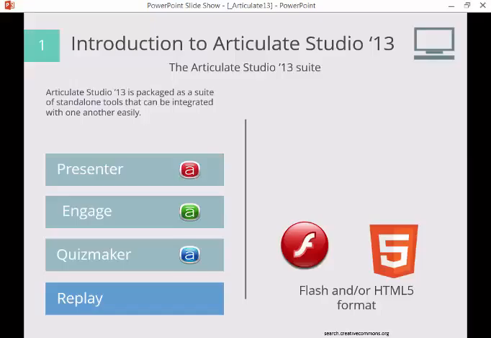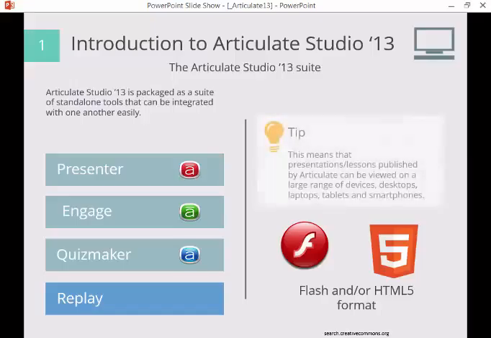You may have heard of HTML5 before, but what it does, you can see there on the screen, is it means presentations or lessons that you create using this software can be viewed on a large range of devices. So on smartphones that are both iPhone and Android devices, tablets again that are iOS, Windows or Android.